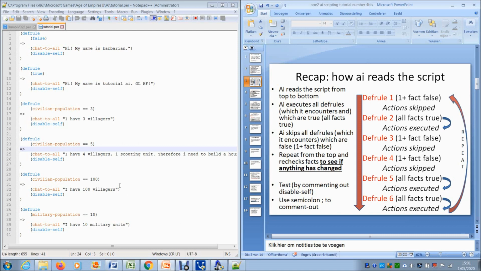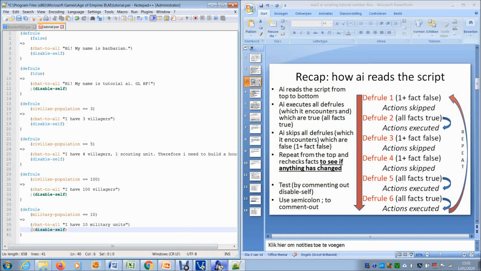We can test this by commenting out disable self. The semicolon, point comma, is used to comment out things or to add comments. For ease sake, I'm just going to comment out the ones which are true. I have made two new def rules with civilian population 100 and military population 10.